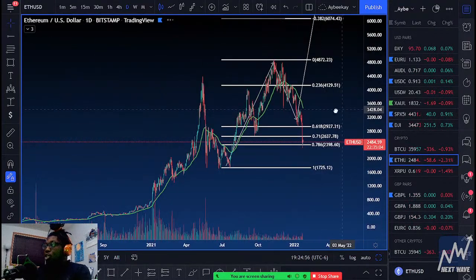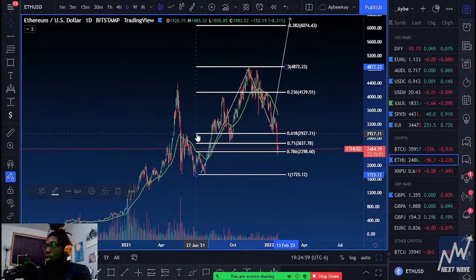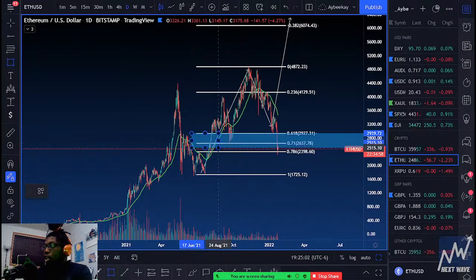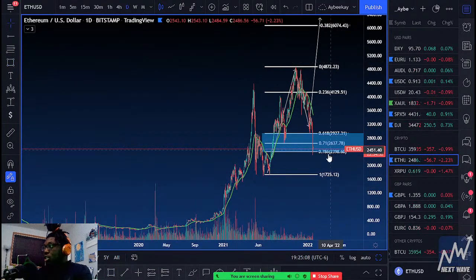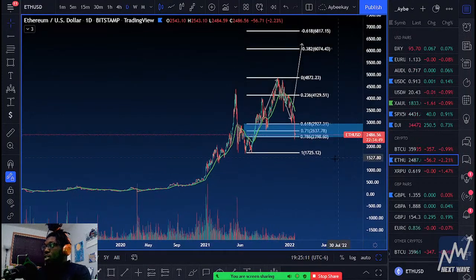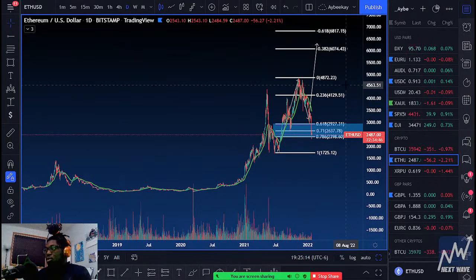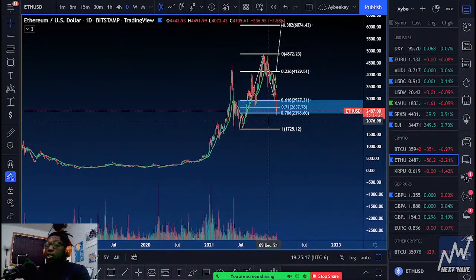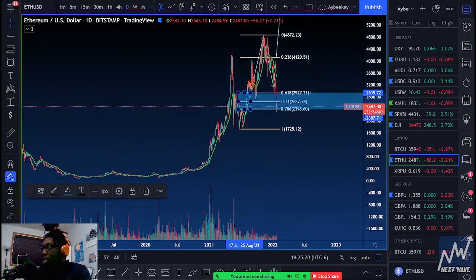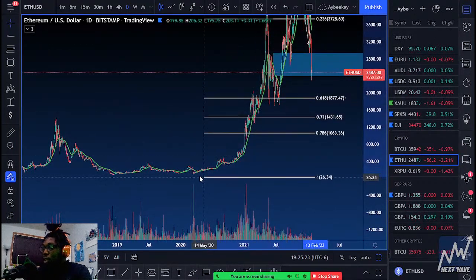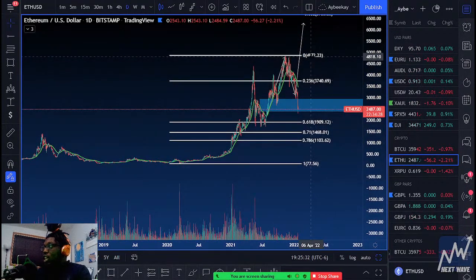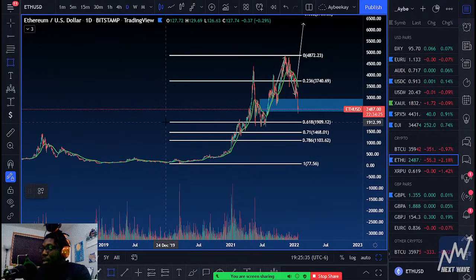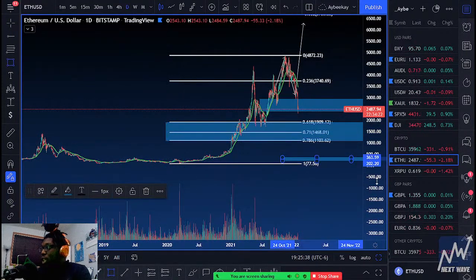Same thing with Ethereum. It's at a very interesting zone where dollar cost averaging at these prices would be very great, because right now we're at 2,500, and you would just need price to go up to 5,000 to 2x your investment. However, same as what I was saying with Bitcoin, from these lows back in March 2020 of $77 to the highs of 4,872, price still has that possibility of coming into 1,103.